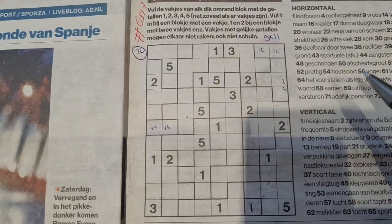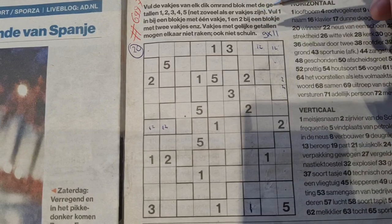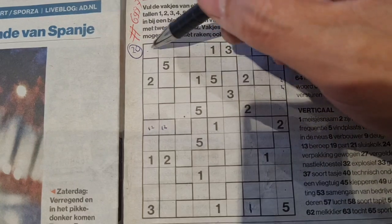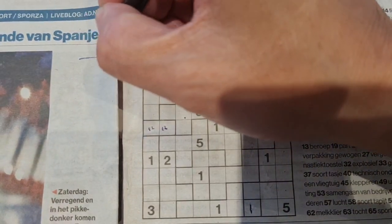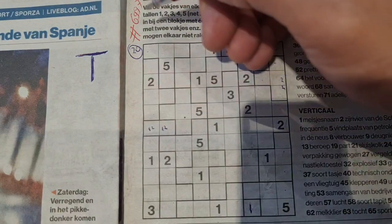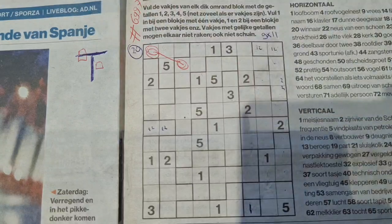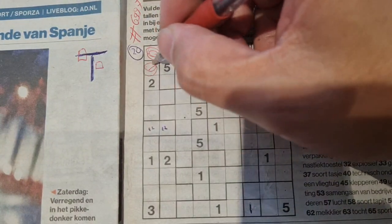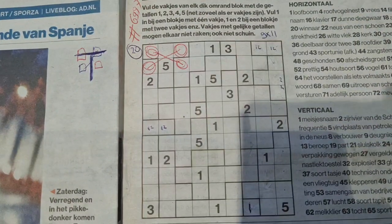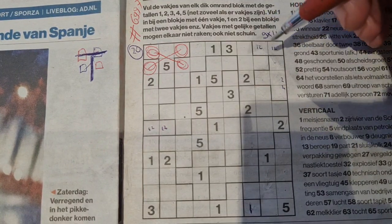No quadra boxes here. Then the following strategy is to look for shapes, figures, structures, or constructions that you need to recognize. For example, we have here the T-shape. Let me draw the T-shape here. When you see the T-shape, remember that this box has the same number as that box. So this box has the same number as that box, but also that box has the same number as this box. Alright. Then only one T shape.